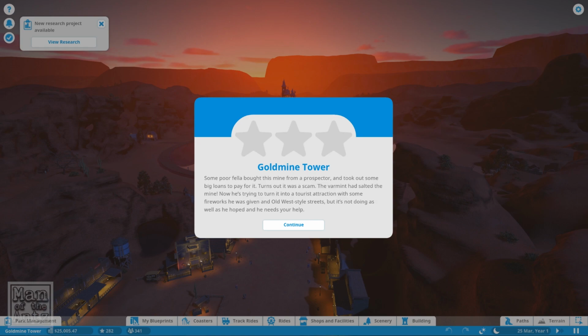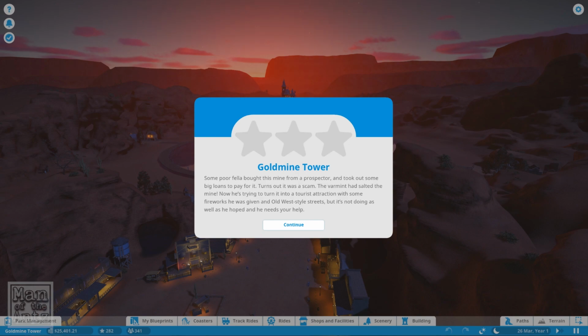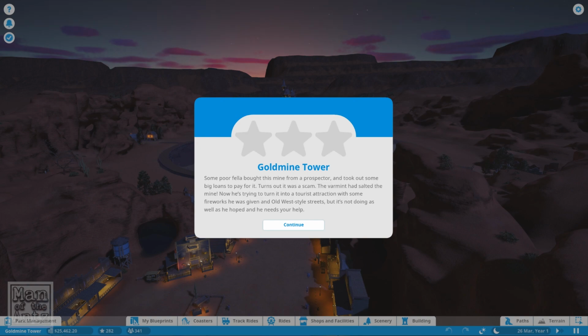We are once again playing the fantastic Planet Coaster Career Mode Extras. We're on the second to last scenario now, the penultimate scenario, which is Goldmine Tower. Some poor fella bought this mine from a prospector and took out some big loans to pay for it. Turns out it was a scam. The varmint had salted the mine. Now he's trying to turn it into a tourist attraction with some fireworks he was given and Old West style streets. But it's not doing as well as he'd hoped and he needs your help.